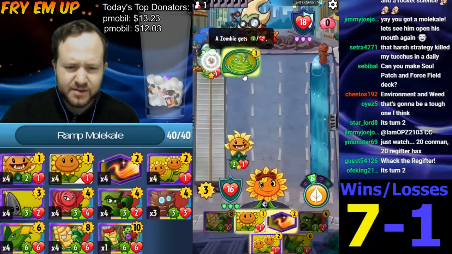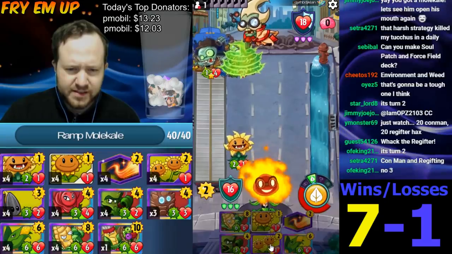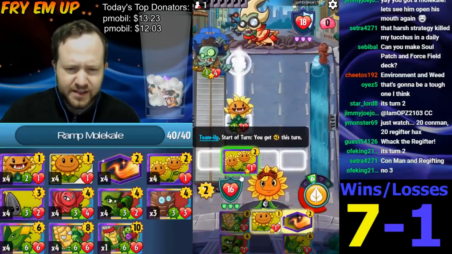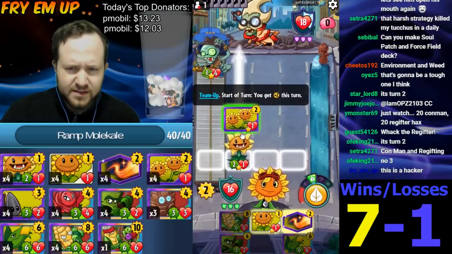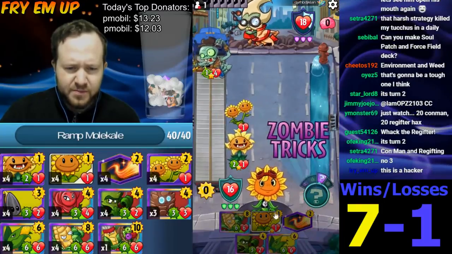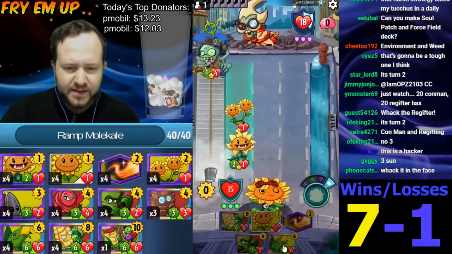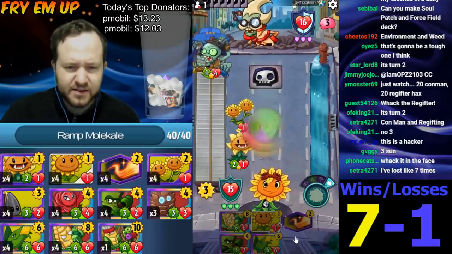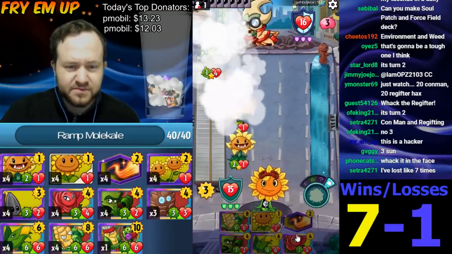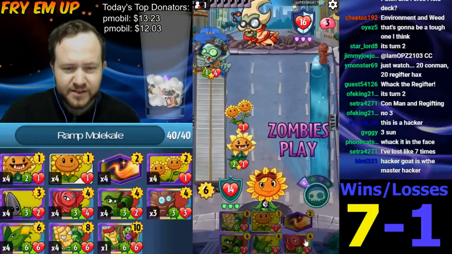I think this always happens. Question is, where does this go? I'm gonna do it here. Let's do it here. I'm gonna probably want the Cob Cannon to be in front here. And then we can Molekale this on turn 5. I can actually do these 2. Probably Rose. Heroes might be the play. Kinda want to just nerf this. Takes a little damage out of it.